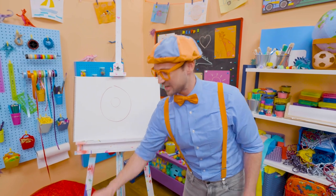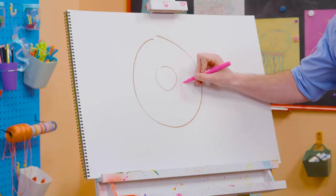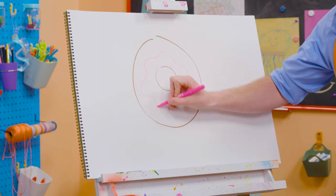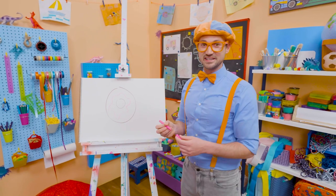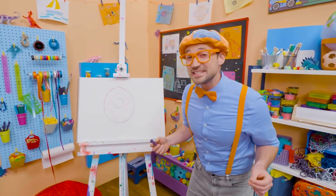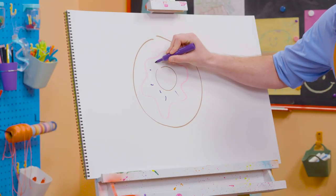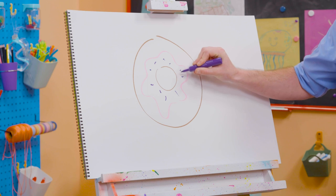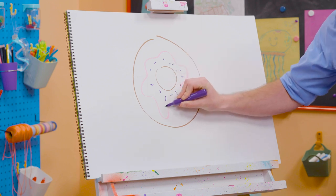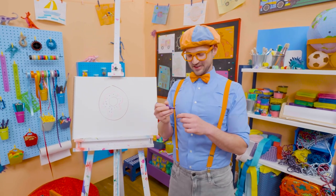I know. I should probably take my pink marker and then draw some frosting right there. Whoa, now that looks tasty, right? I know, but we'll make it even tastier with sprinkles. So let me take this purple marker and make some sprinkles. There we go. Wow, pink frosting and purple sprinkles. Whoa, now that looks like a yummy donut.